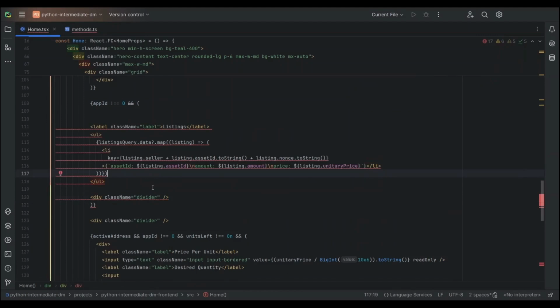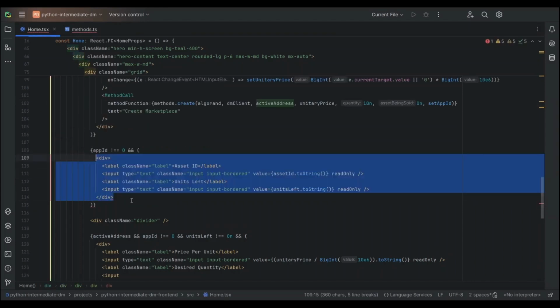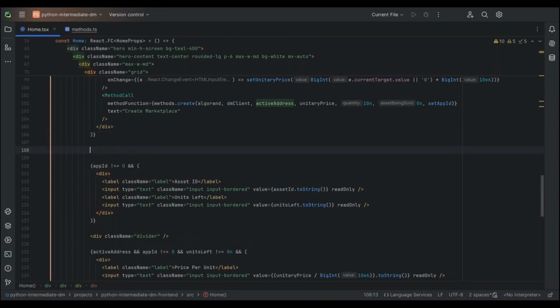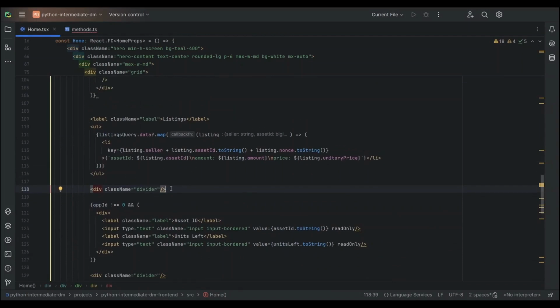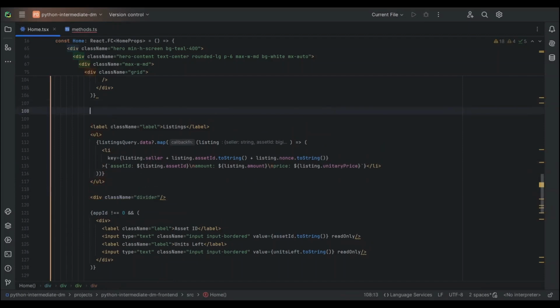And what am I missing? Hold on. So a divider. Let's have a divider here too.